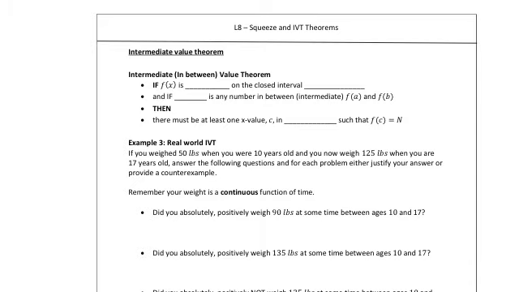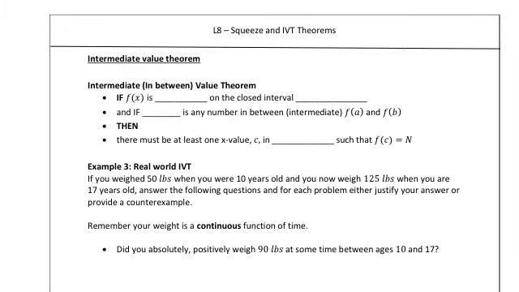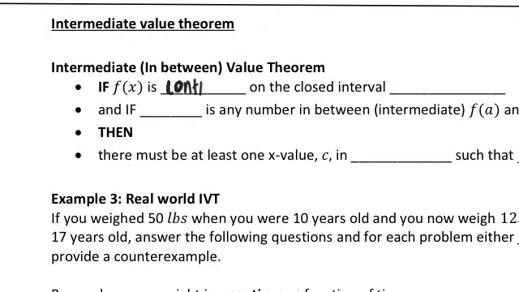Okay, second obscure theorem for the day is the intermediate value theorem, or the IVT. Intermediate, the word means in between, right? That's all that it means. So the theorem says that if f of x is continuous, so for the intermediate value theorem, the function has to be continuous on some closed interval, right? A, B. These are x values, a stretch of the x-axis.